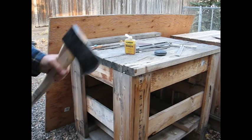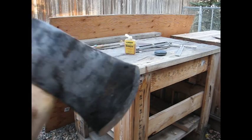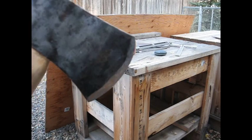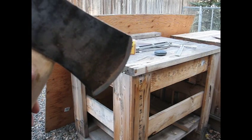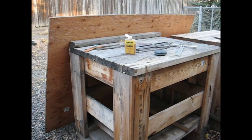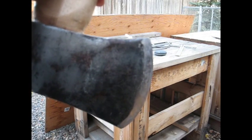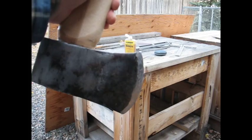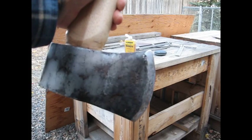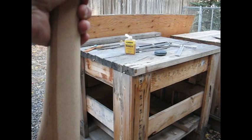I don't know if you can see at all, but it's nice and even as far as the sharpening part. Get the oil off of here. You can see maybe a little nick there. But looking good.